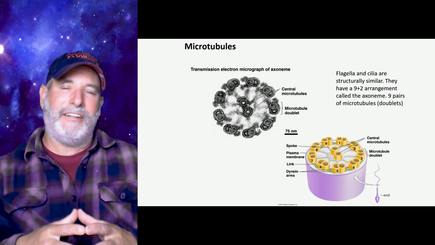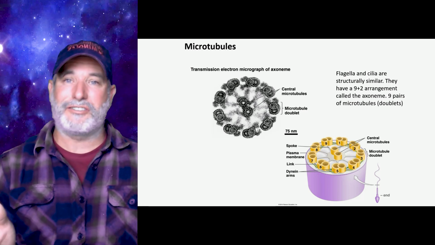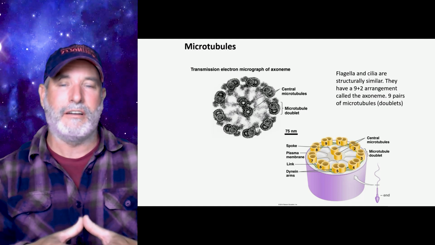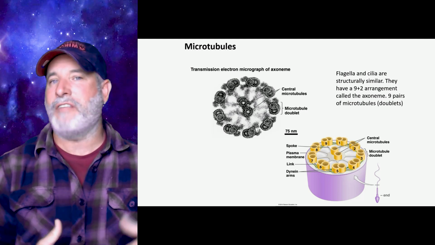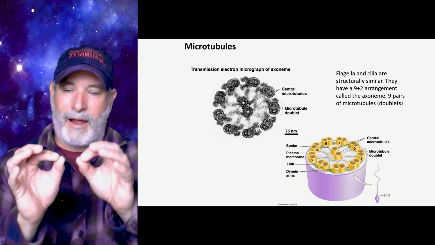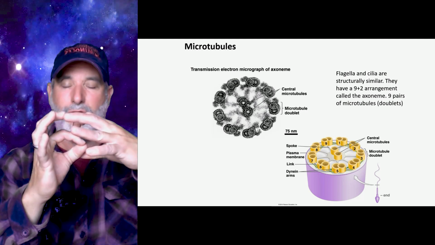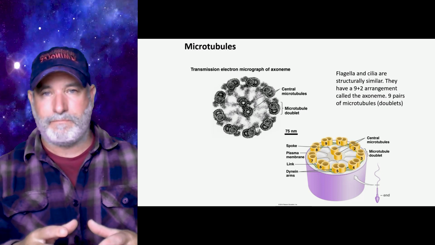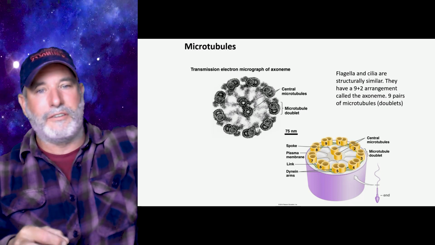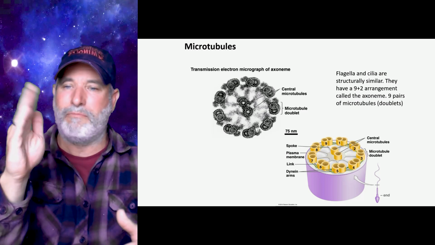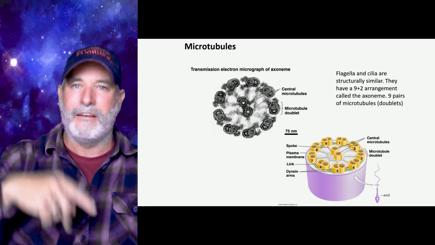So back in the 1950s, we got our first electron micrograph pictures of the flagella and cilia, and they realized they formed this 9+2 arrangement. So basically what you've got are 9 microtubules, and they're doublets, right? There's 2 of them together, hence 9+2 arrangement, and it's called an axoneme. And they run the length of the flagella. Now the question is, how does the flagella actually move back and forth? How is the flagella beating?